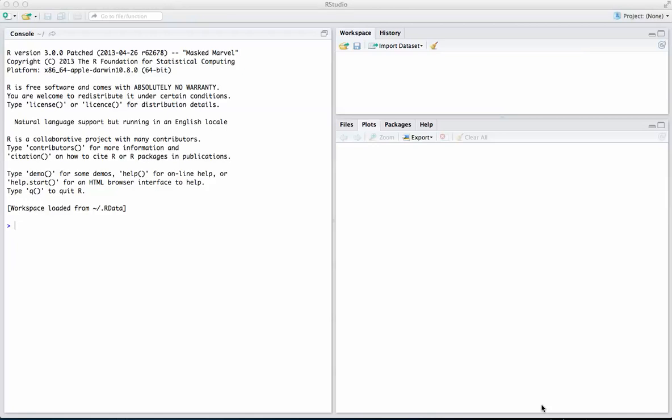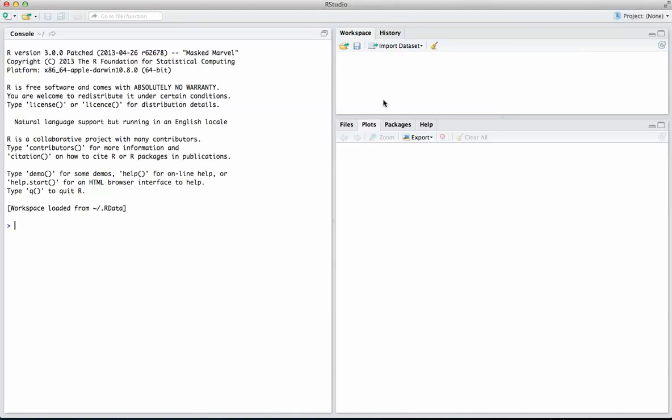So, as was mentioned in the previous video, in every session you need to require the SSDforR package. And there are two ways to do this.